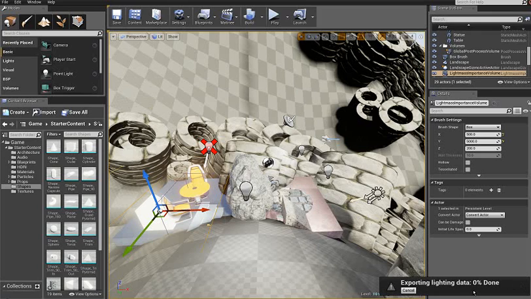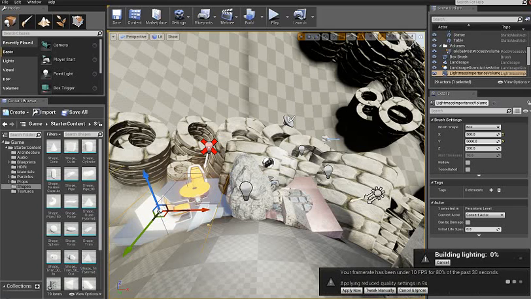Exporting lighting. But anyways, it builds it, and then it'll re-import it, and if you look at the scene, you'll notice the shadows will be better and the lighting will be less white.